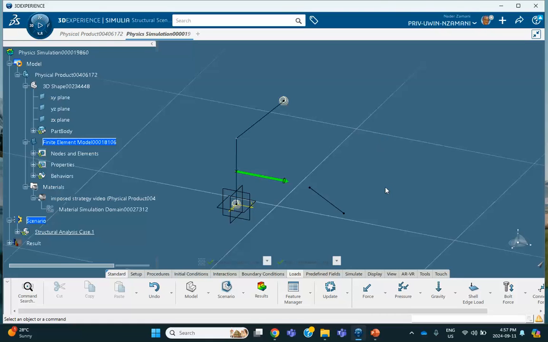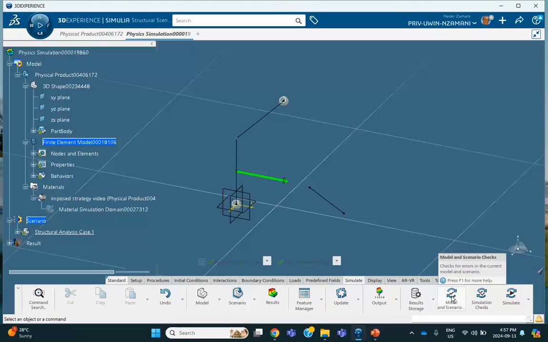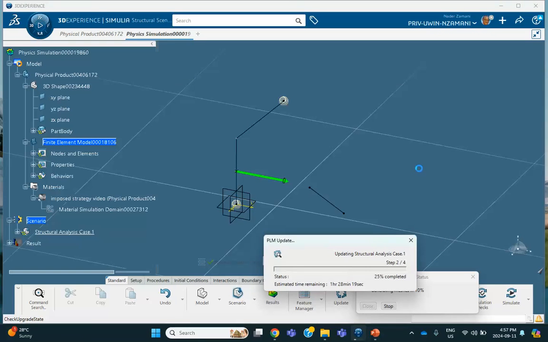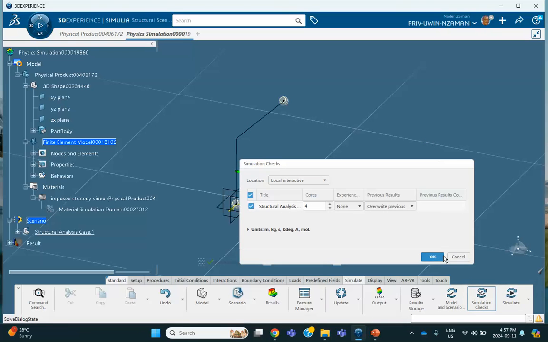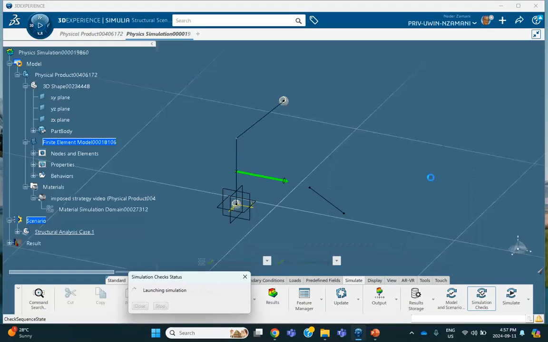So let's go ahead and on the simulation tab, first of all, do a model and scenario check. I don't anticipate any problems. Okay, good. And the simulation check. Once again, I don't anticipate any problem.